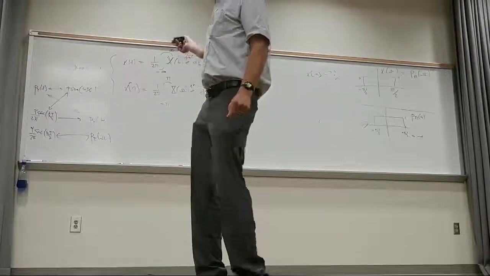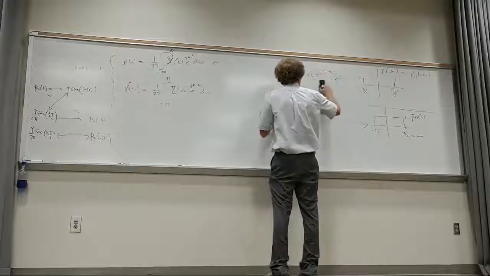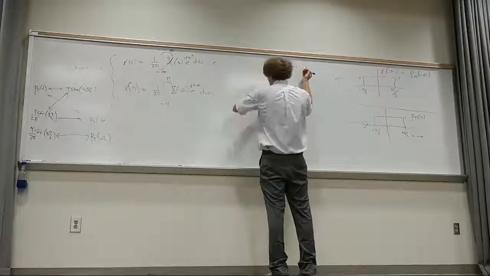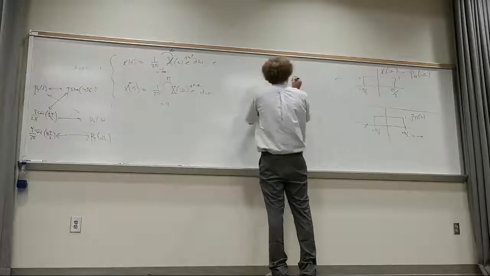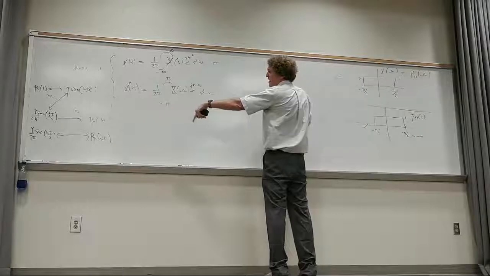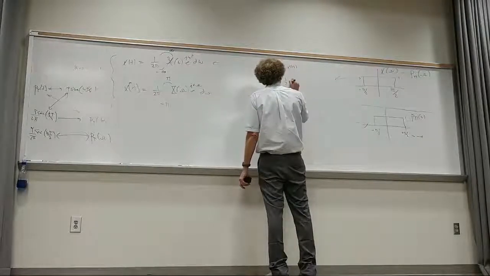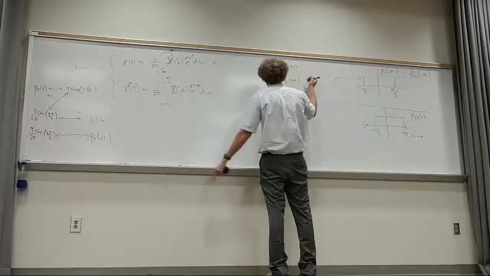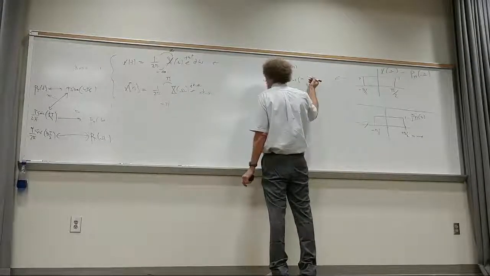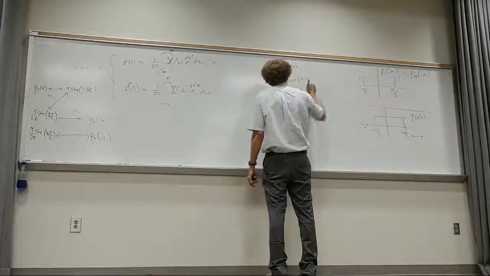Are you with me? Now I did it for this one. So what does this one go to? Just look at it. This one right here. What would this be? Come on, guys. Be 1/2. Tau is what class? Pi. Pi, right? So when you look over there, it's pi over 2 pi or simply 1/2. Keep going. Sinc of pi over 2 n. Tau is pi, right? Pi over 2, and voila, that's it.